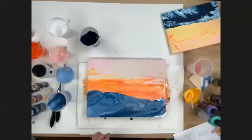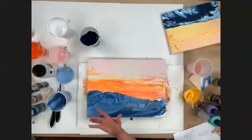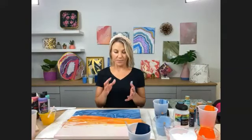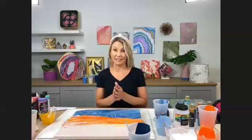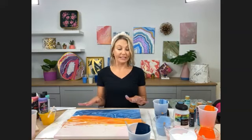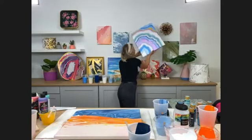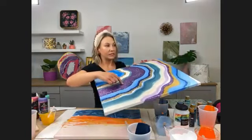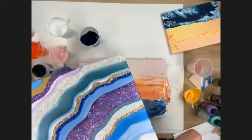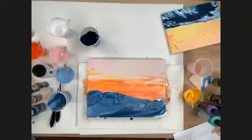I have the Folk Art Glitter Acrylic here — you can see it's so thick it stands up on its own coming out of the bottle. You can see an example where we added it — it looks really sparkly. I would wait and add your glitter at the end to keep the shine. If you mix it with your paint, it's just going to get mixed in and won't be shiny.